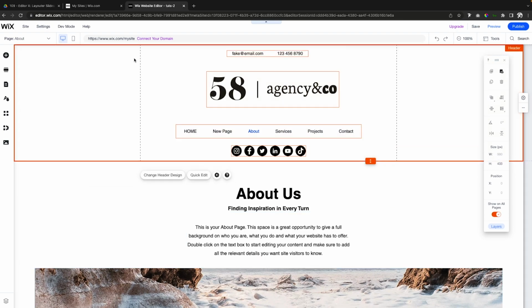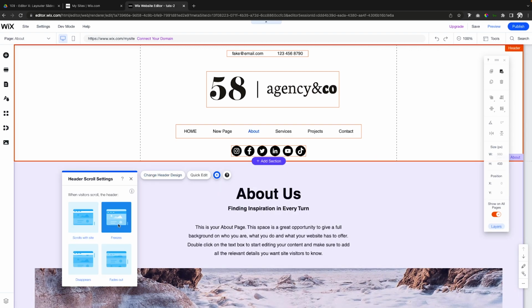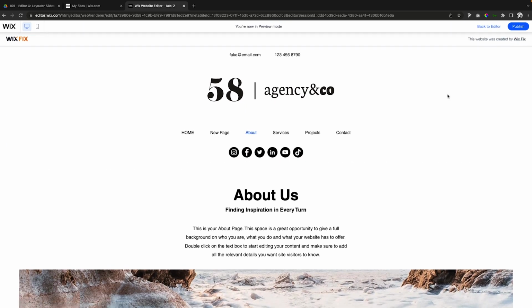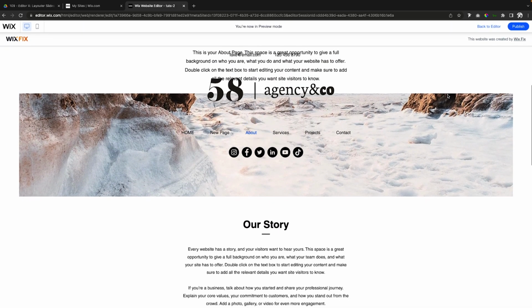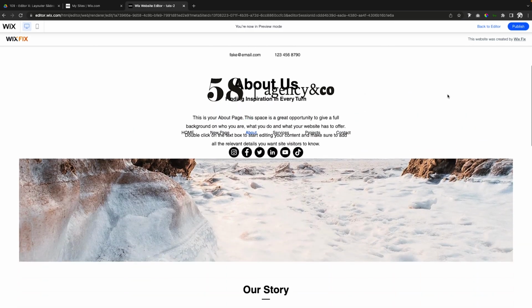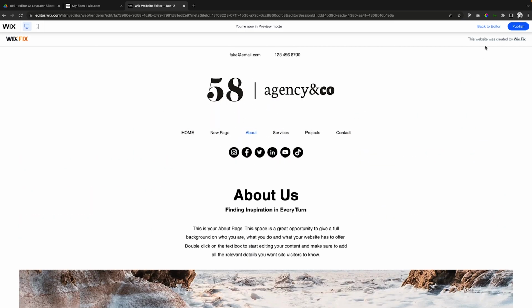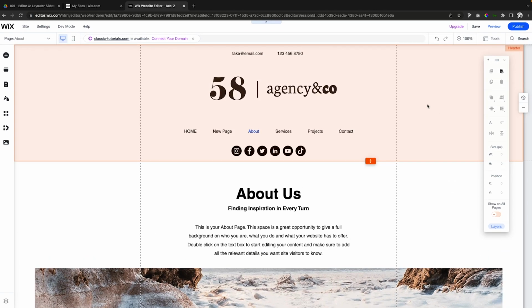And I have seen a lot of websites built on Wix that look like this. And honestly, this header takes up way too much real estate for the user. And I've also seen some headers where the header actually follows you down the page. So if I go ahead and press preview and I start scrolling down the page, you're going to see that the header is following us down the page. So if a header is this big and is taking up this much space and it follows you down the page, then that is a definite sign that it is way too big.